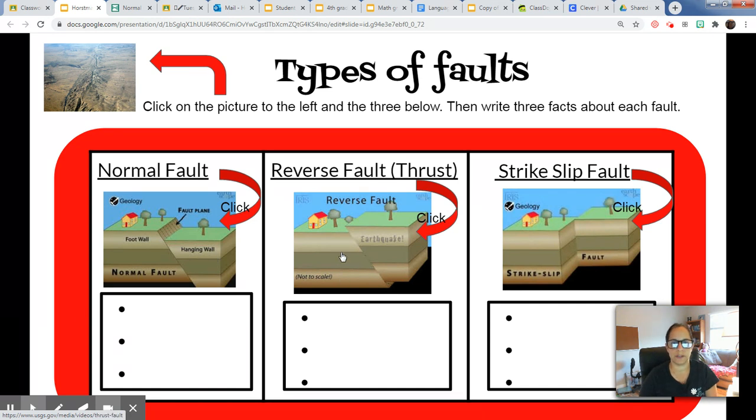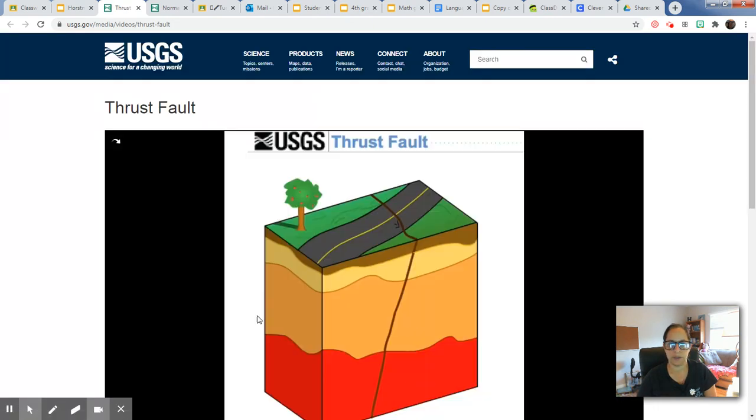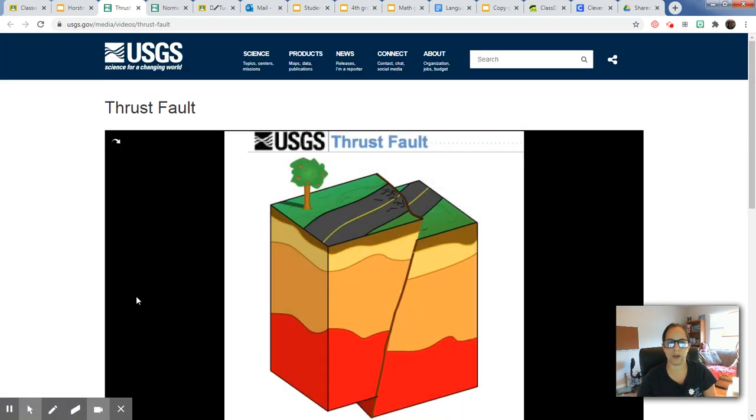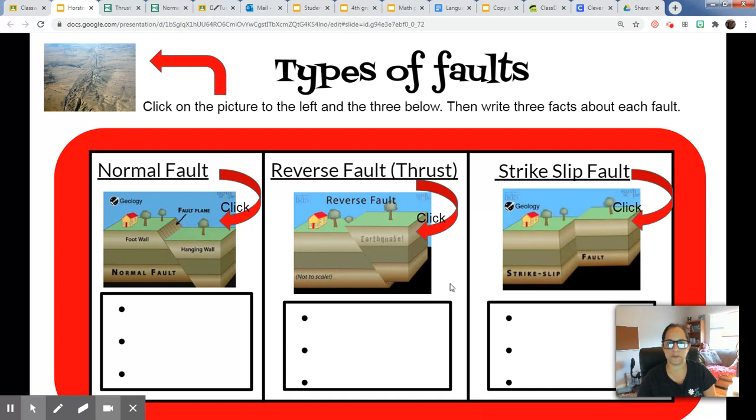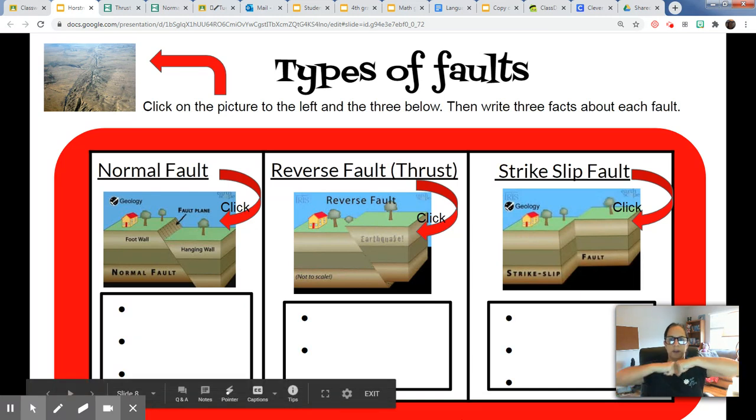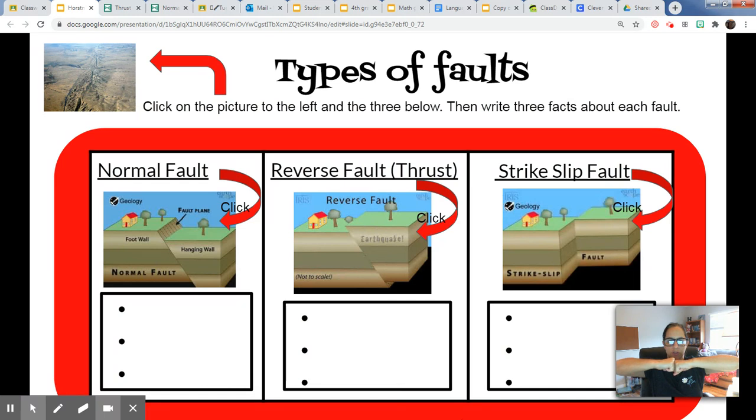The second fault is this reverse fault. The reverse fault moves just like the normal fault, but in the opposite direction. So for a reverse fault, take your hands again, and hold them like this. But this time I want you to go up and over. Then push your hands together a little bit, like you're pushing on them, and then slowly move up. Soon enough, your hand's going to get to the top.